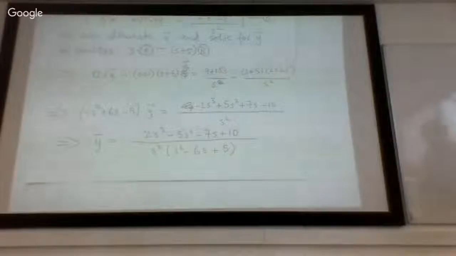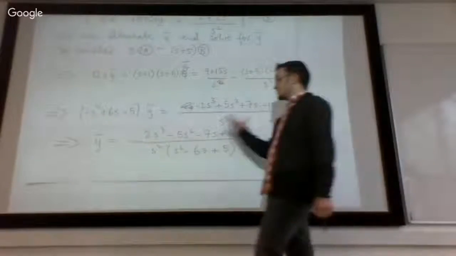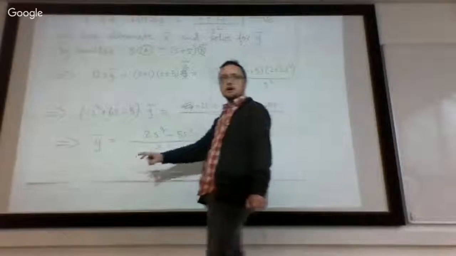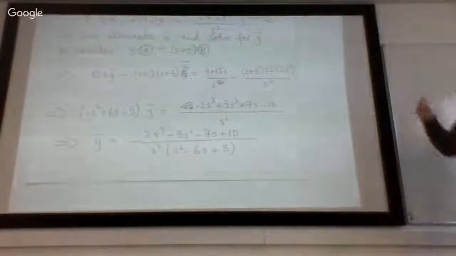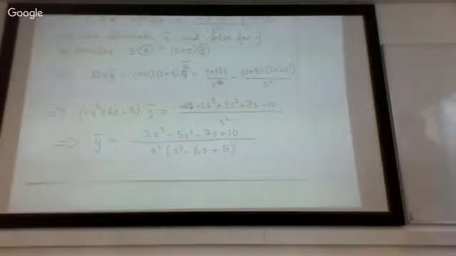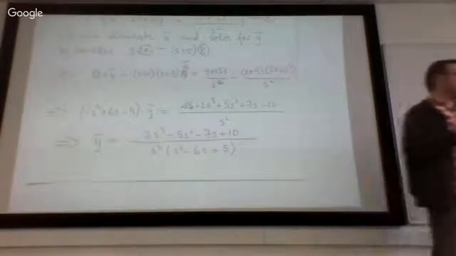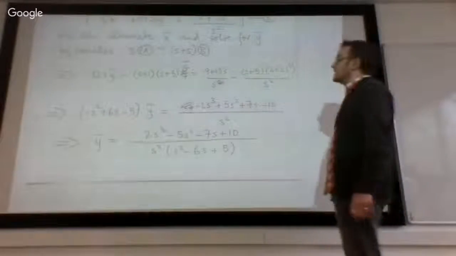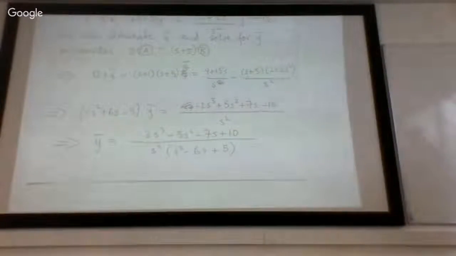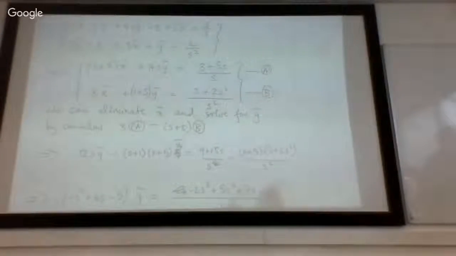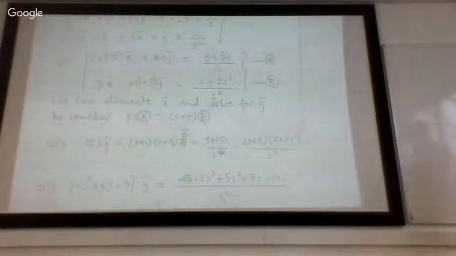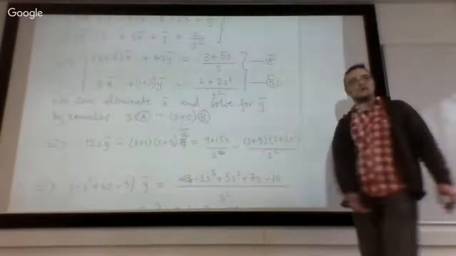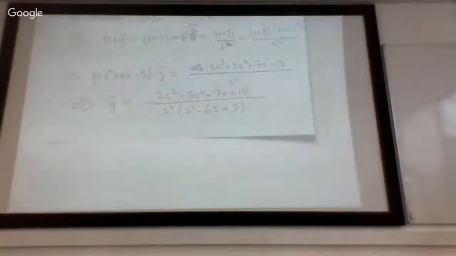So this is very good. This looks like progress. We've now solved this equation for y bar. So in principle now we just have to take the inverse transform to get the solution for y of t. We'll just progress. We'll keep going with y bar here. I mean, you could at this stage return to the system and substitute in this value for y bar in here and get an expression for x bar. You could do that at the moment, but I just want to forge ahead with the y bar that we have and go and solve for that.